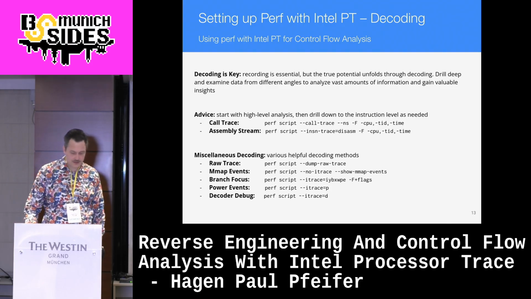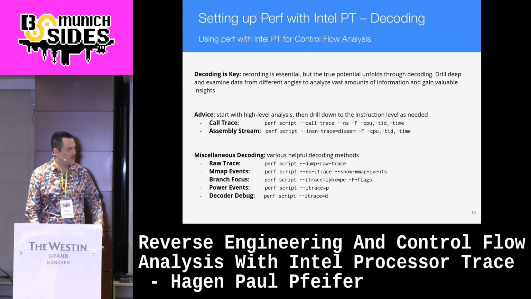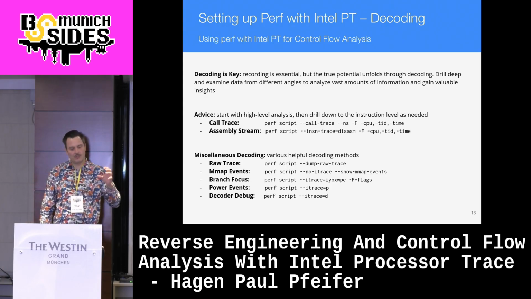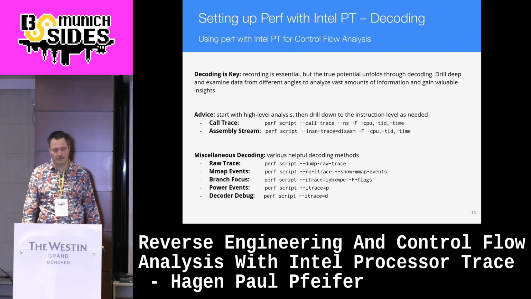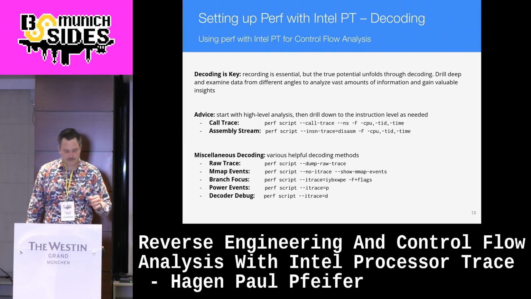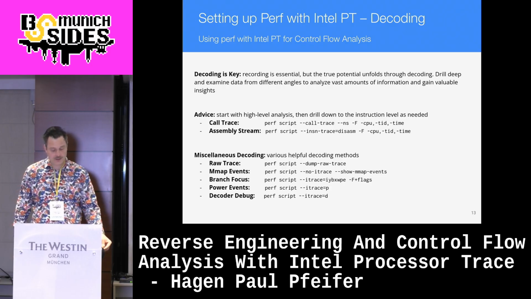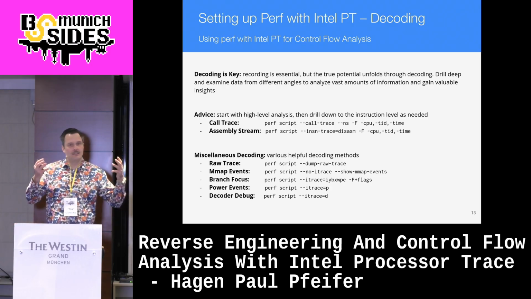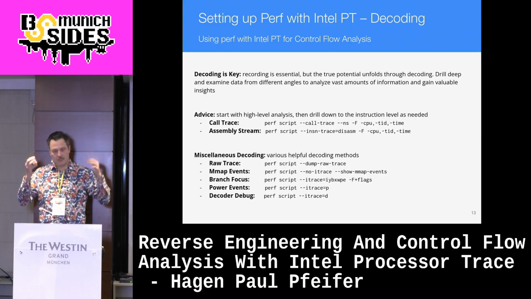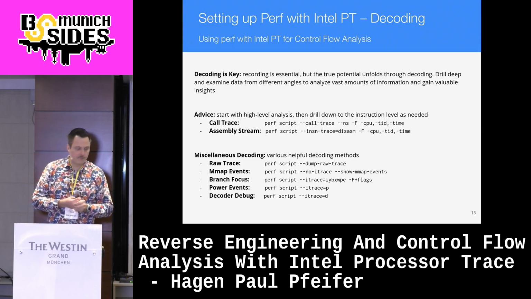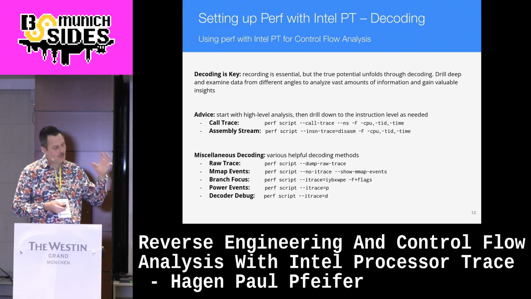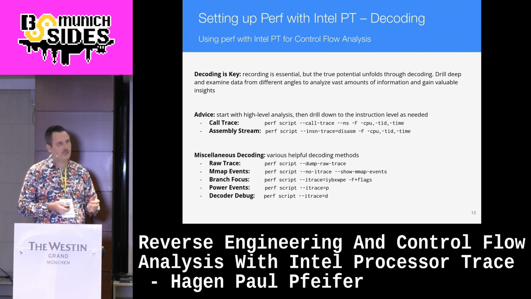The first one is the call trace. As I mentioned, calls are recorded: if a function is called, that's always recorded, and every branch is recorded. On the high-level side, it's good to start by looking at the call trace, so you know in the end which functions are really called.